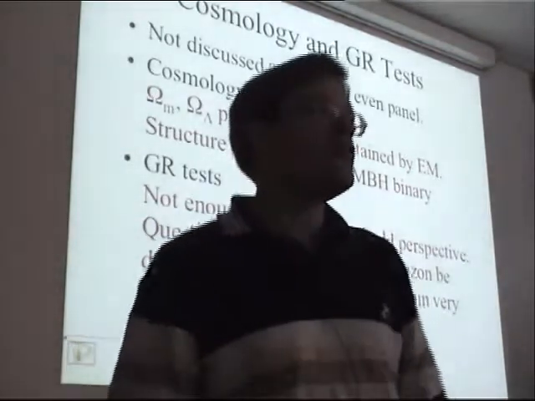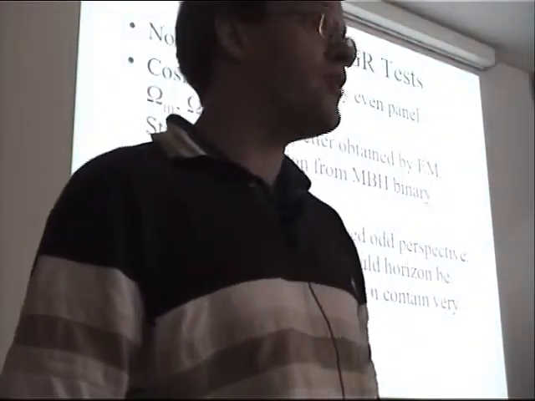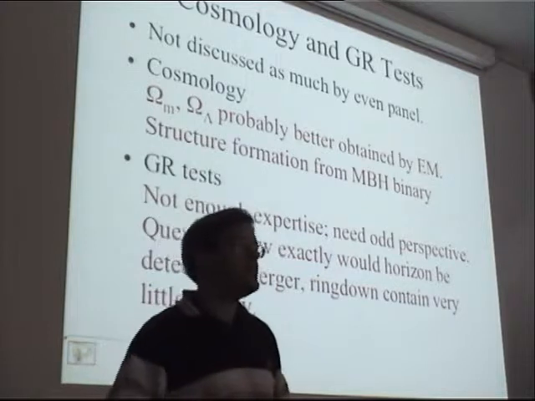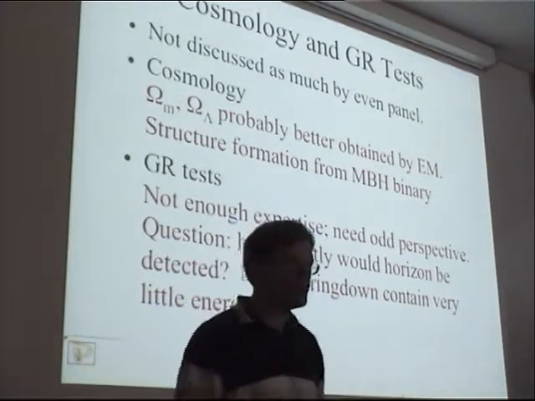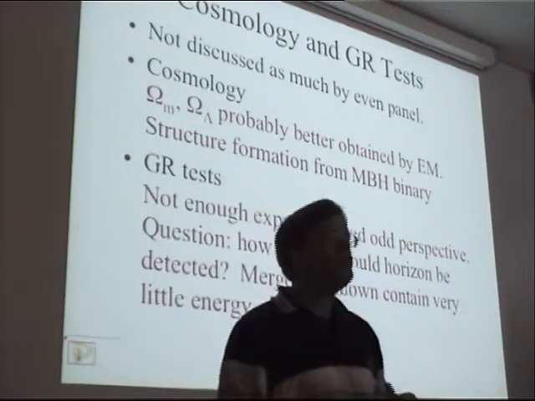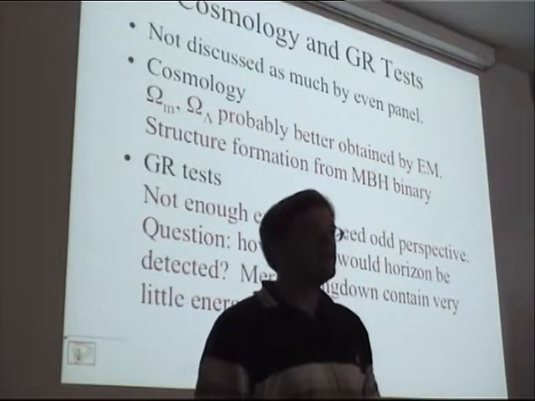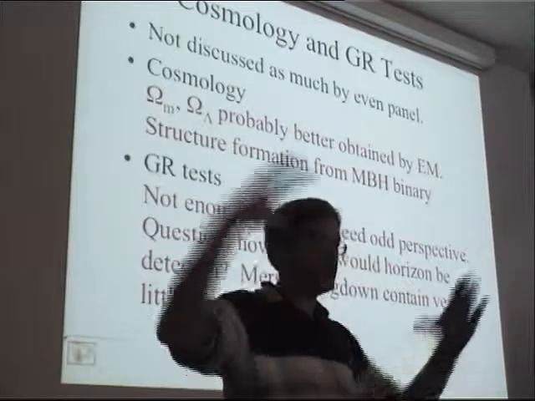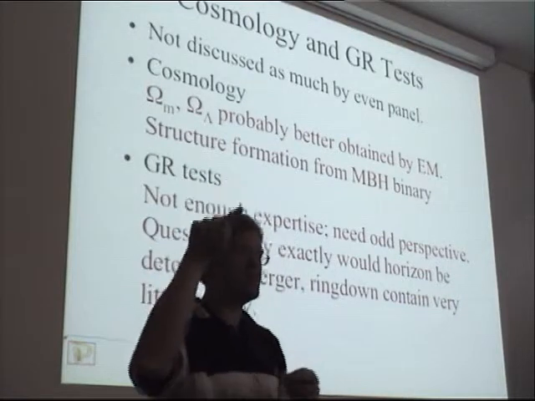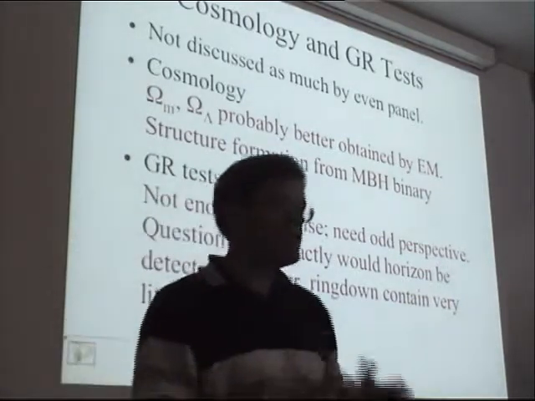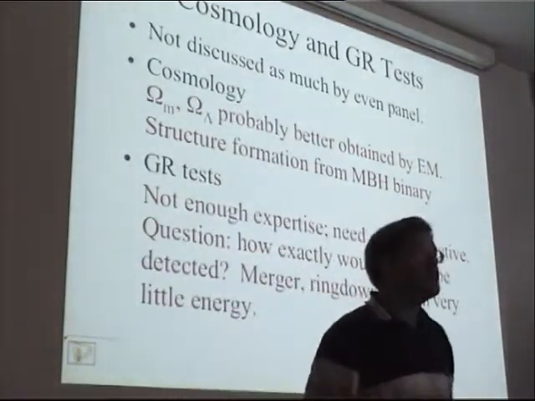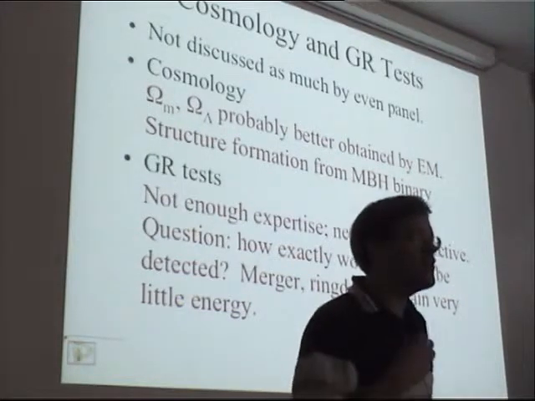But we did have certain questions that I guess require an odd perspective, and perhaps Mark or others will discuss this. A comment that was made is that you might be able to detect a horizon. This would be sort of a robust test. I talked to Bernie Schutz a little bit at lunch about this. I guess the issue is that if you have, say, a boson star, you could imagine the in-spiral frequency increasing as it approaches, and then once it goes inside, it'll decrease. And so that sort of change in frequency might be a signature that all is not well. But the other way around, if it does work, how do you get definitive confirmation of a horizon is not clear to me, and that perhaps can be discussed. So that's all we had, and I guess Mark is now going to present the odd perspective.